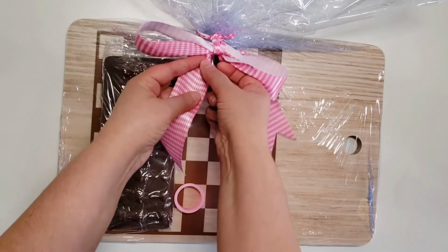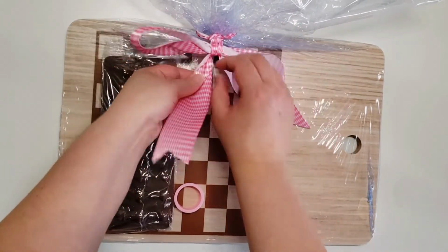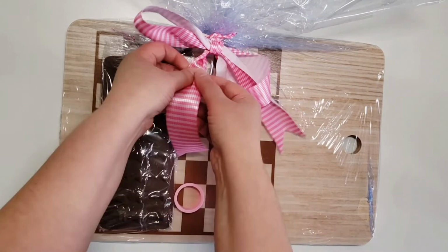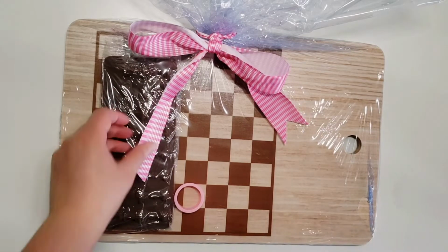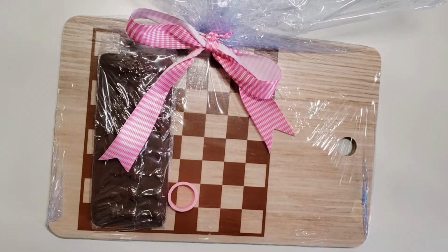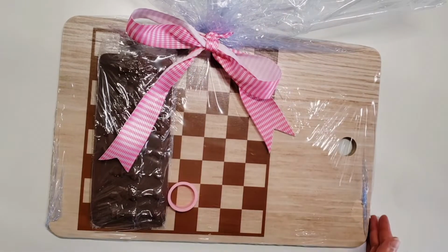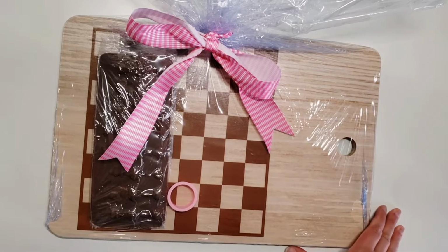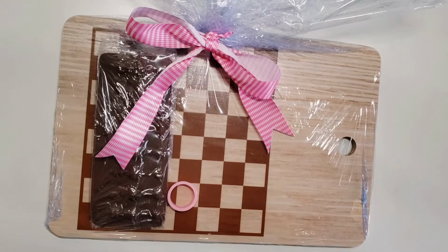If there's a wire ribbon, I think that would be really nice because then it's a little easier to play with and adjust, but this one's not a wire one, so it just keeps flipping over. I think there's better ways of making ribbon for sure than I just did, but you kind of get the idea. So anyways, that's one way that you could wrap this stuff. If you don't want it showing, you can even do this method and then wrap some sort of wrapping paper around it to make it more hidden. There's lots of things you can do, but this is just one really fun method.